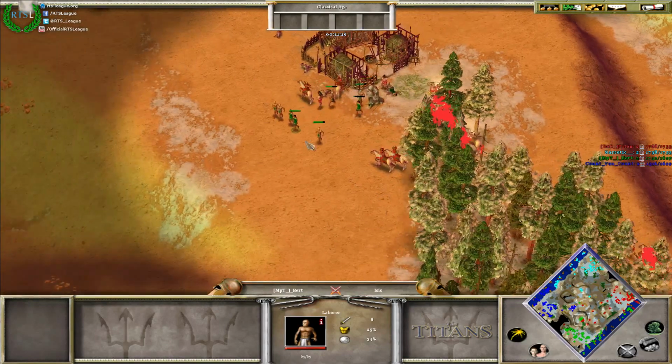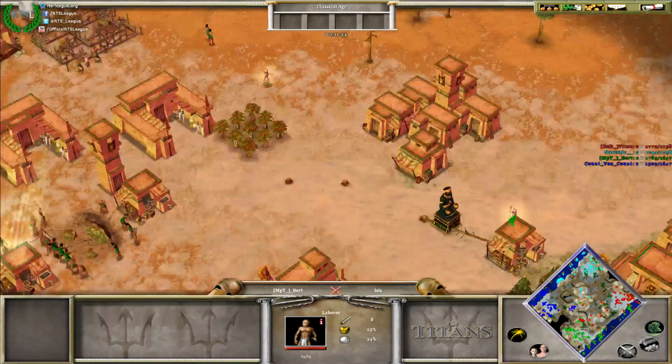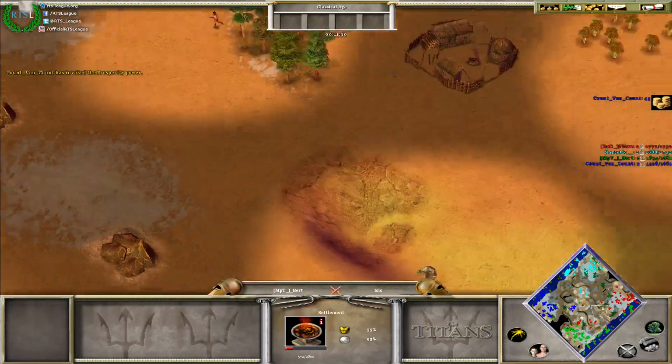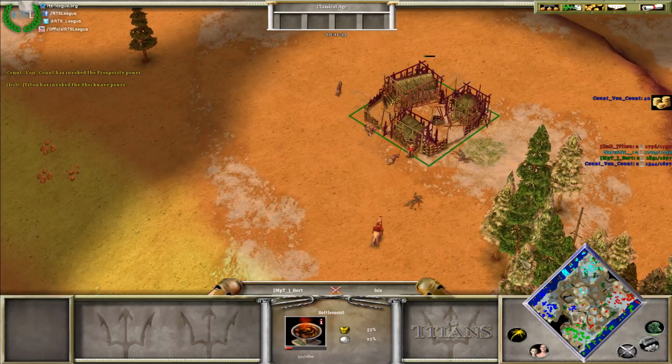Bit of a late reaction there from green. He's going to lose a lot of these villagers as a result, and he doesn't have the land army at this point to push back and try to retake that position. At this point, I'd love to see red send a villager to try to take this position himself.